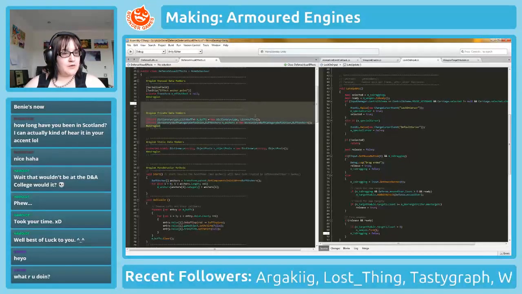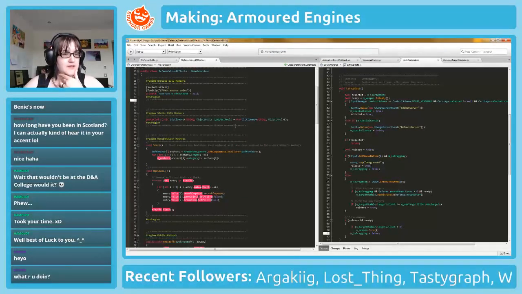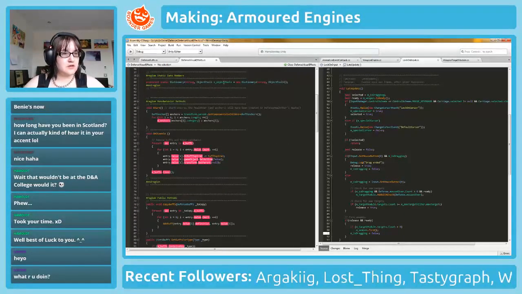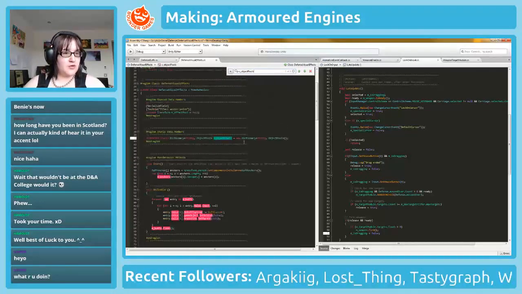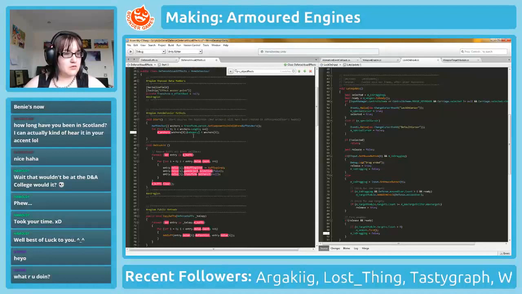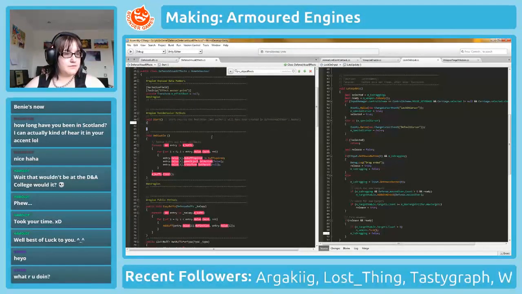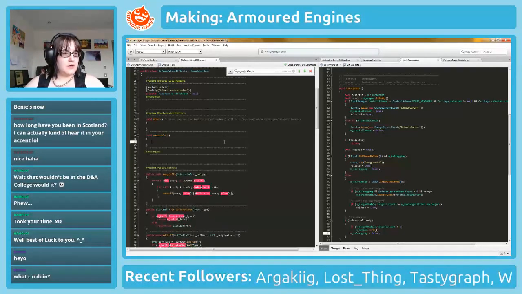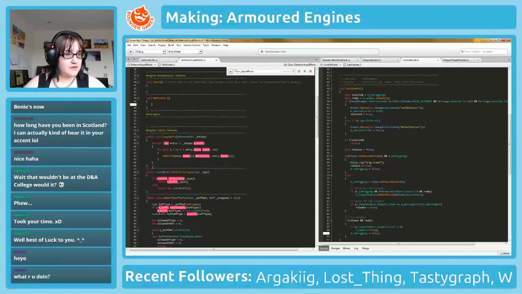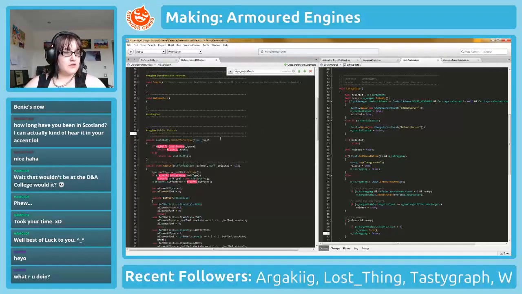So we don't need very much here comparatively. Do we need this object? We don't need object pool. Sorry, I'm just trying to figure out what I want to keep out of this. We don't need that.